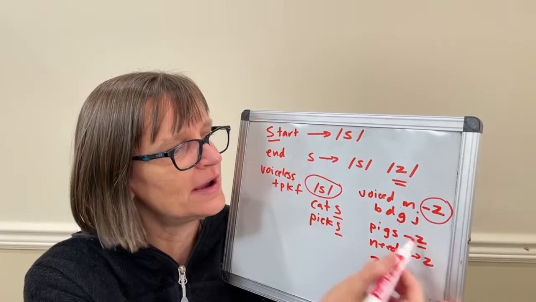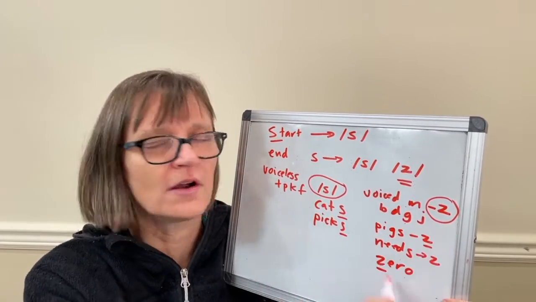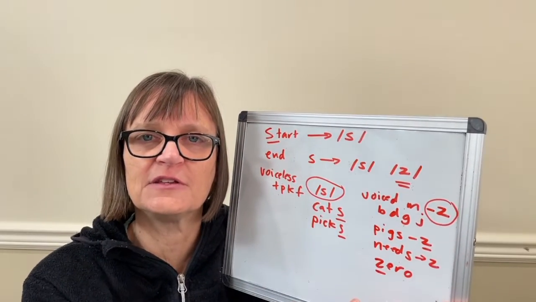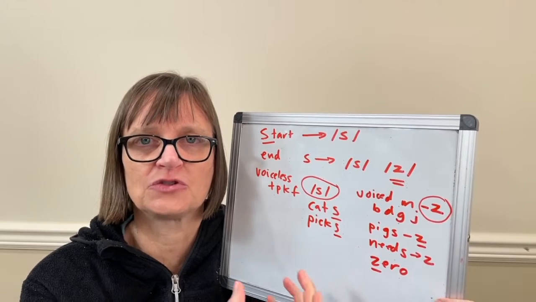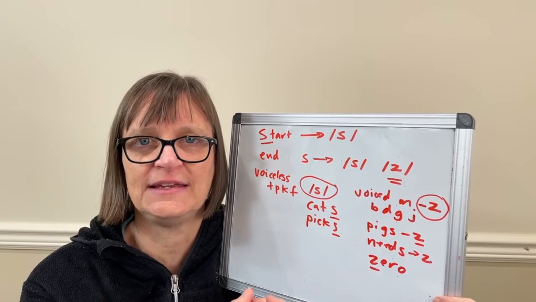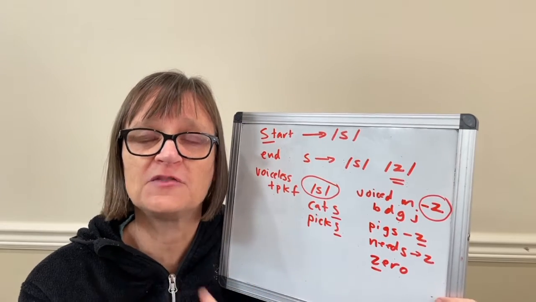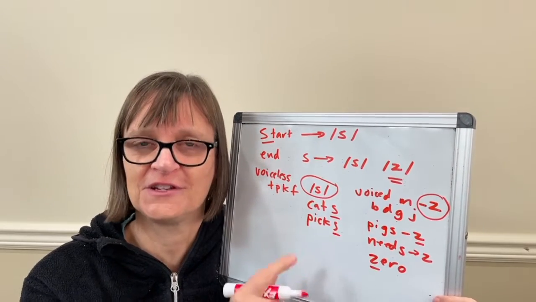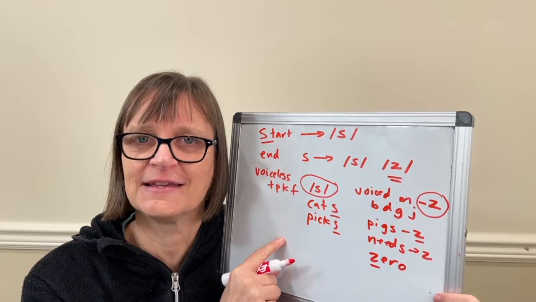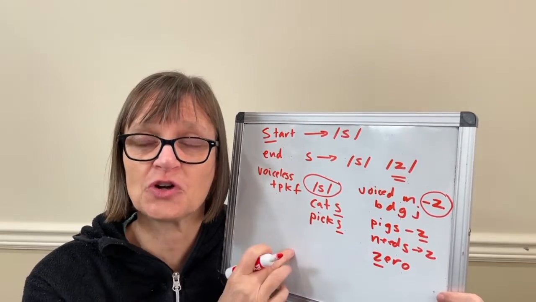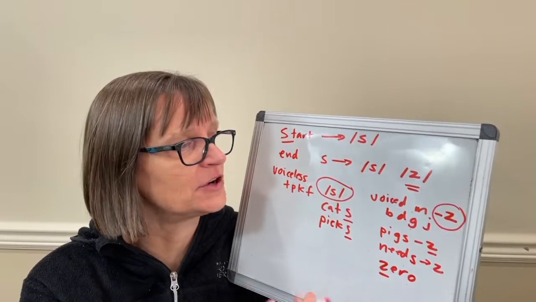So just be aware that you might not have been aware of this Z sound at the ends of these words because people aren't making a strong Z. I'm not saying that's what he needs. That would sound unnatural as well. But I have to be careful not to say that's what he needs. If I'm making a strong S, it's going to sound incorrect.